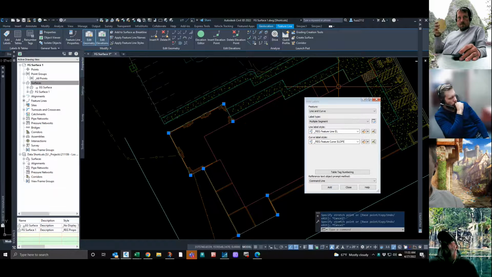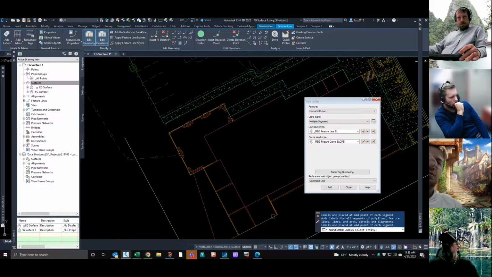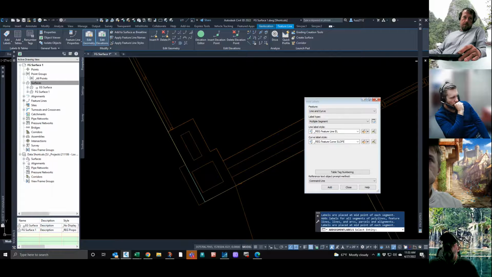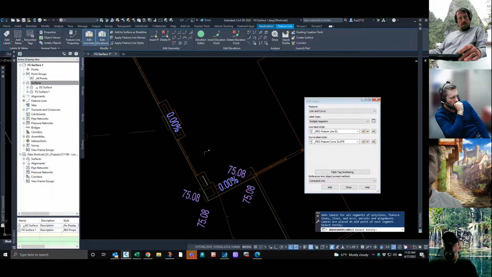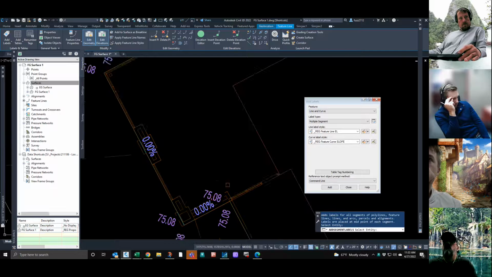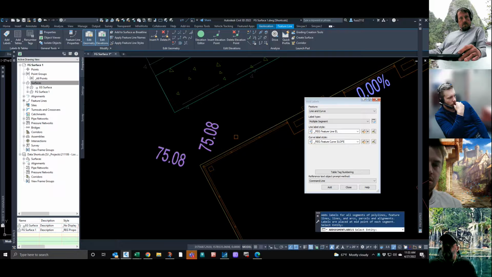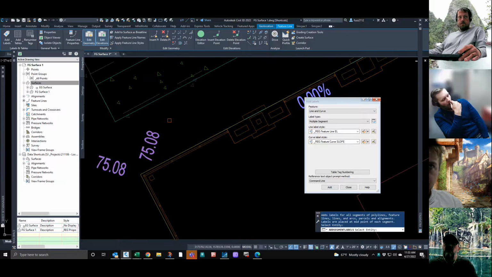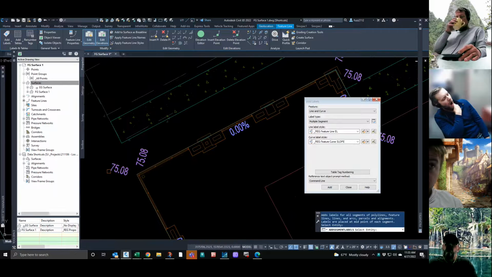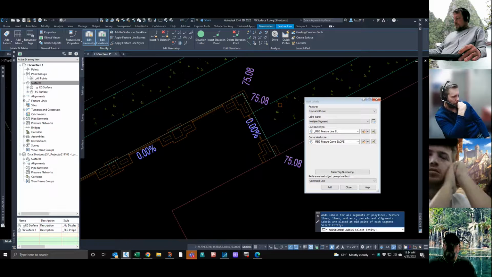Okay, yeah, so back to these labels. I'm selecting multiple segments. I'm going to add here, select the feature line. And it'll add an elevation and a slope in between each one of these points. And you see two, because it puts one at the beginning and one at the end. So that's why you see two on each corner. So it's beginning, end, beginning, end, beginning, end.